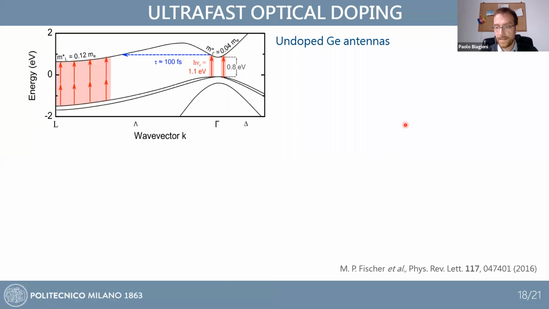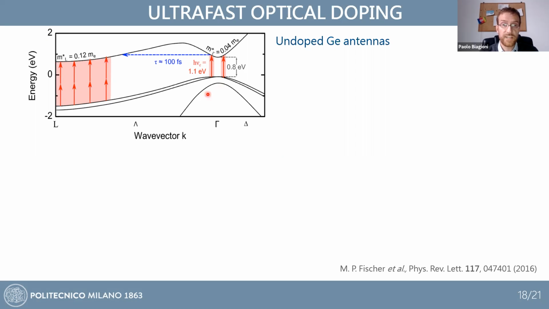And now I will end up with the last 7 minutes with some applications in the ultra-fast and nonlinear regime. Because so far we have seen doping by static action on the semiconductor. We control the doping during the growth. Once it's set, we cannot change it anymore. But doping can also be changed dynamically, either by electrical injection of carriers, which is very often used in the terahertz regime, but it's not feasible in the mid-infrared because you would need too many carriers, or by optical means, which is instead available as a path in the mid-infrared.